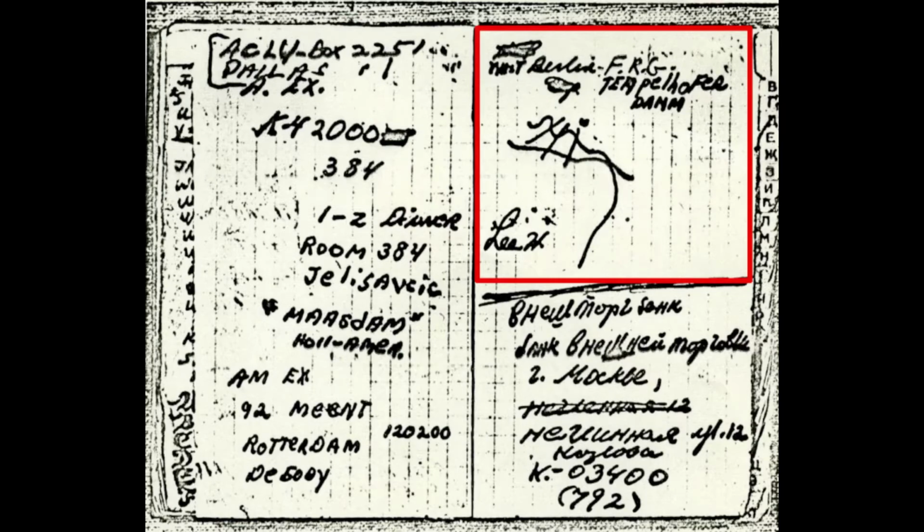Today's topic is this map, which was in one of Oswald's notebooks. This comes from an HSCA document, and it's a 3-page PDF file that is available in both the Malcolm Blunt archive and the John Armstrong archive. The version I'm using here comes from the Blunt archive because the quality of the graphics is better. And this document has this map, which is a reproduction of a page from one of Oswald's notebooks.